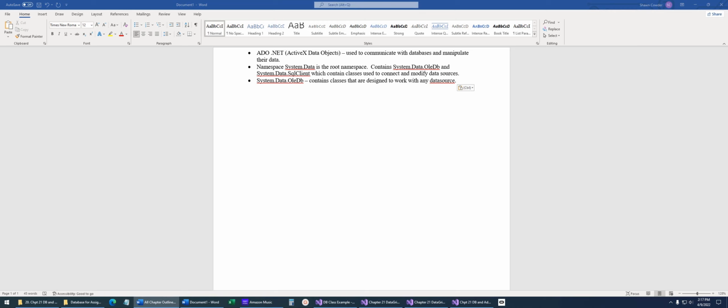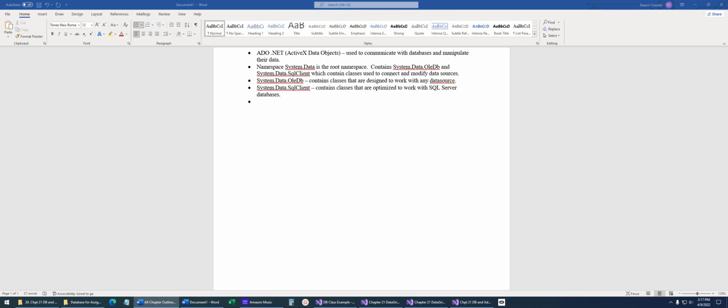Also, we have this System.Data.SqlClient namespace. It's going to contain the classes optimized to work with SQL Server. For our assignments, we're going to be using the other one, but in the future, if you were using SQL Server, you would use the classes in this namespace. As we go through those classes, you'll see that they're named exactly the same. If you were using an Oracle database, Oracle itself actually provides you these classes, so you would download them from Oracle and use those instead.